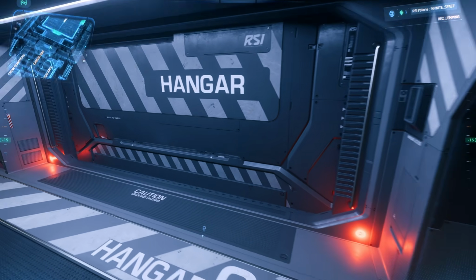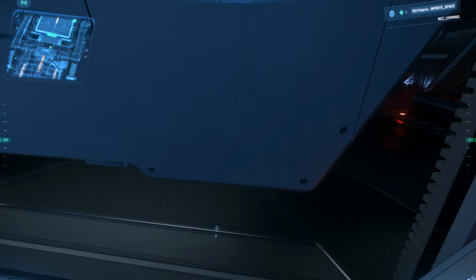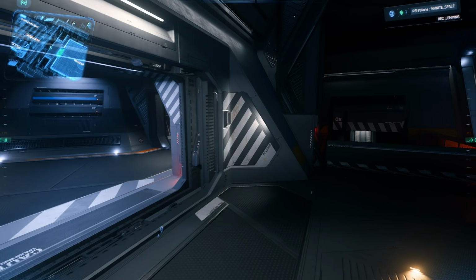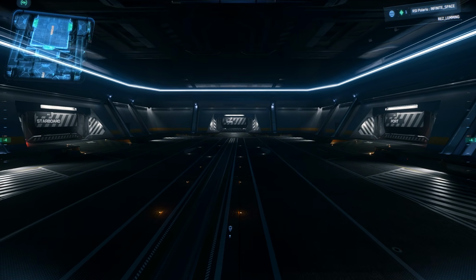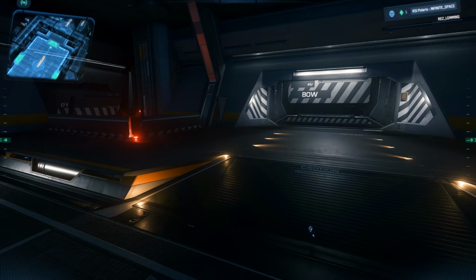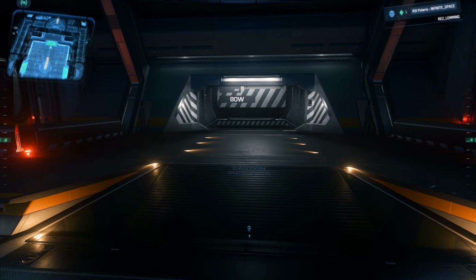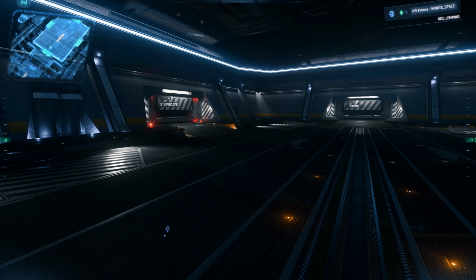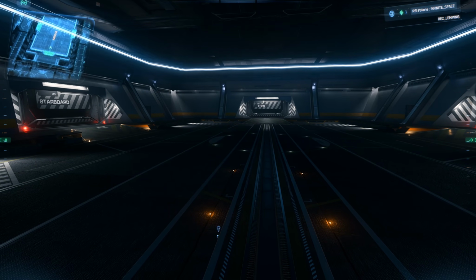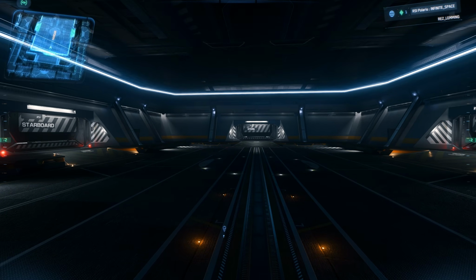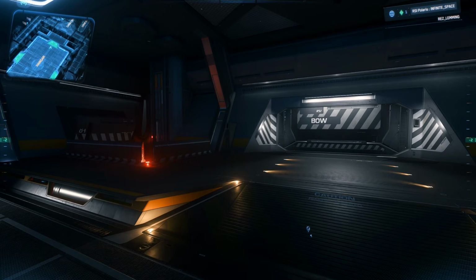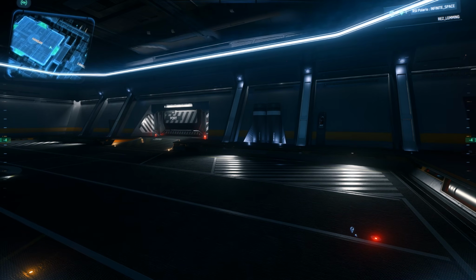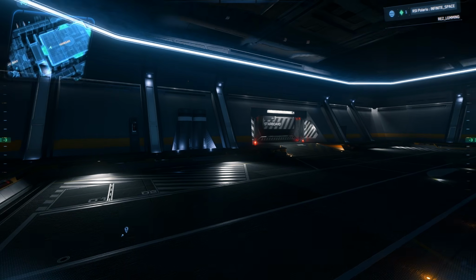And here we have a hangar. This hangar 1 is still there. That's probably a bug. And here, instead of just having hangar doors, hangar 1, we have bow, port, stern, and starboard. What I would prefer more instead of this writing was behind those doors: engineering, here bridge, there medical bay, and there prison.